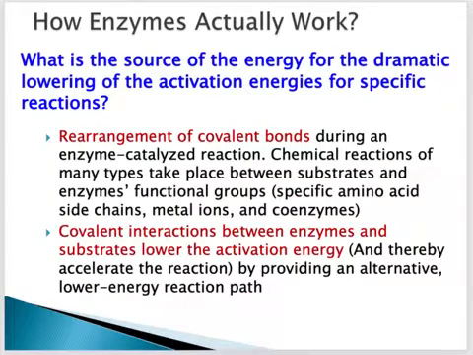We already talked a lot about what enzymes do. They lower the activation energy. But actually, how do enzymes do it? How do enzymes actually work? How do they lower the activation energy? To lower the activation energy, it needs some energy. So what is the source of this energy? That is, what is the source of the energy for the dramatic lowering of the activation energies for specific reactions? Enzymes lower the activation energy of a specific reaction.